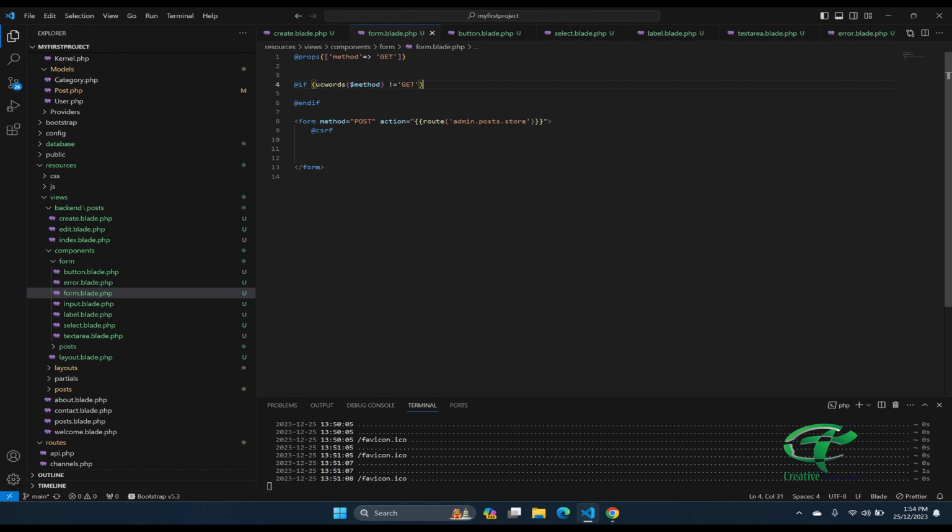then what will we do? So here we will create another variable. So that will be @php, and that will be the form method, so that we can use it in the form. So $formMethod.